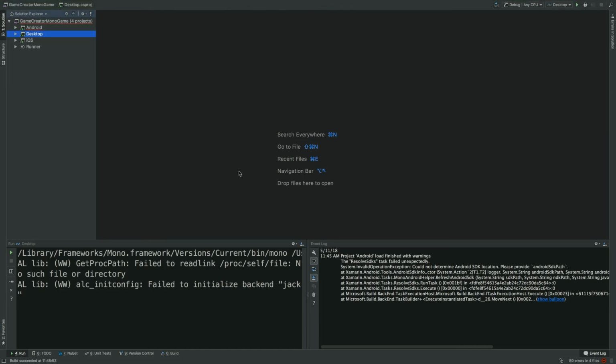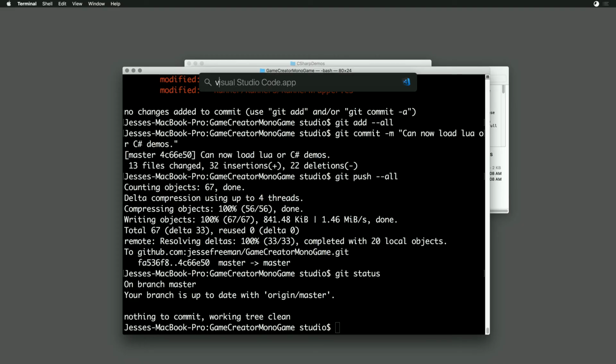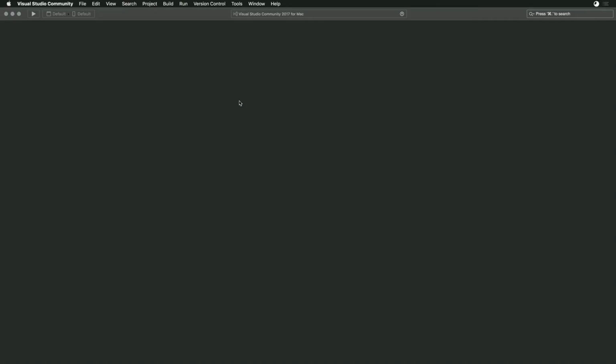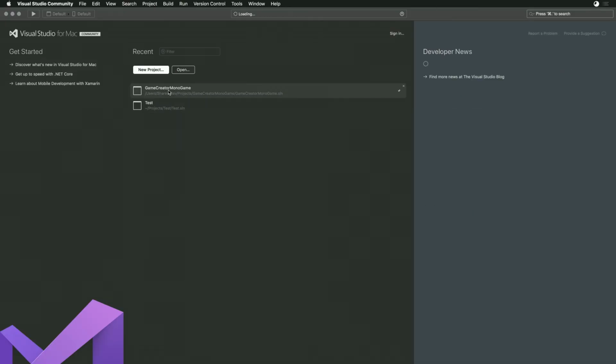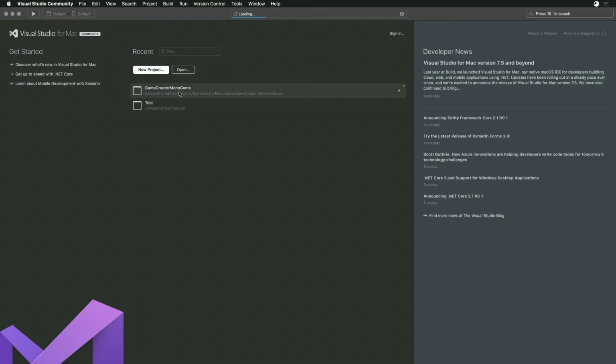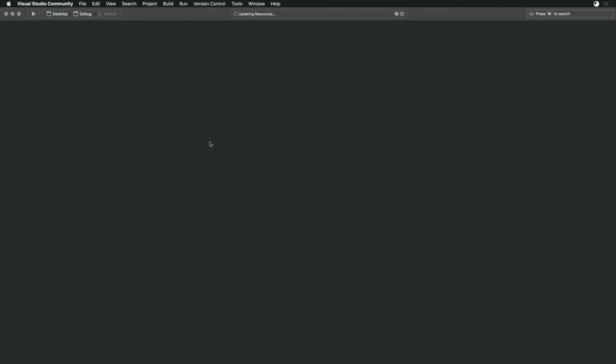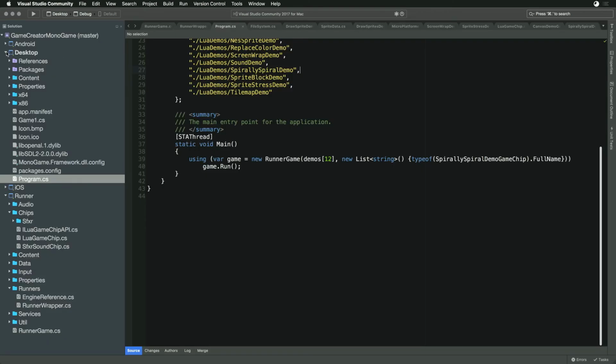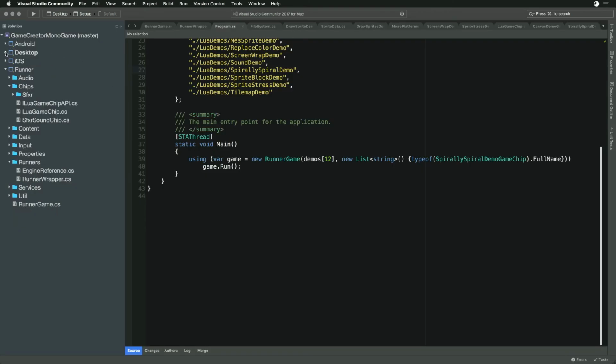What I'm really confused about, I should send a message to those guys. Because now if I open up Visual Studio and open up this, let's see if it corrupted those projects. So desktop runner.